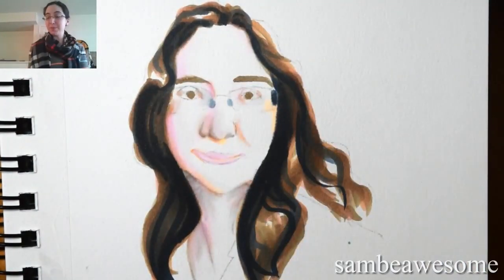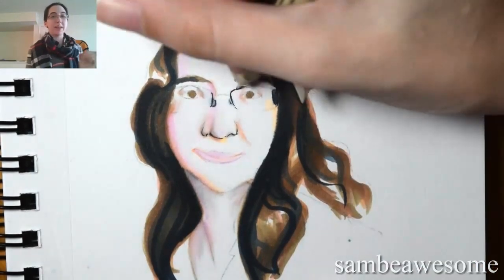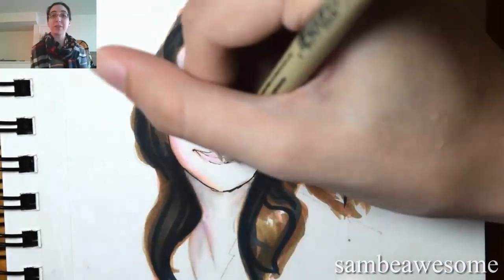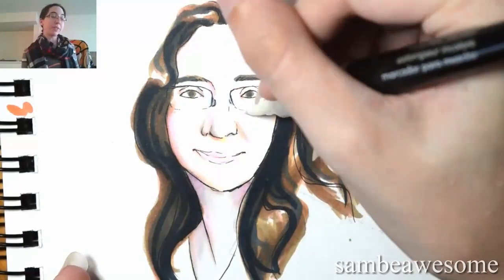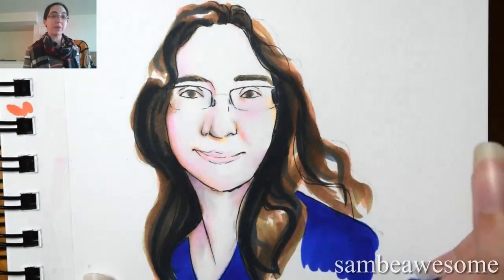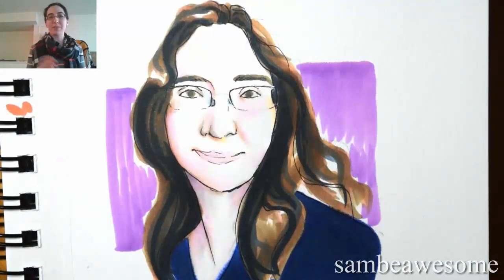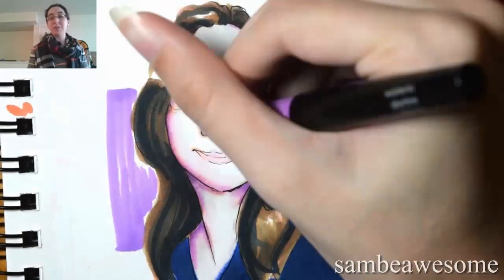So I do think they can work compatibly with Copic, and since they can work with Copic well enough, I think they can work just fine with pretty much any alcohol-based marker. So if you're looking for more markers but you don't have the money for it, and you're looking for cheaper options, this isn't too bad of a set. I know I kind of hit on it a few times, but if you already have other supplemental materials to use with it, maybe colored pencils or other markers, this isn't a bad set, and I think you can do quite a lot with it.